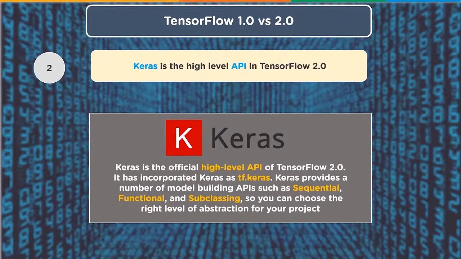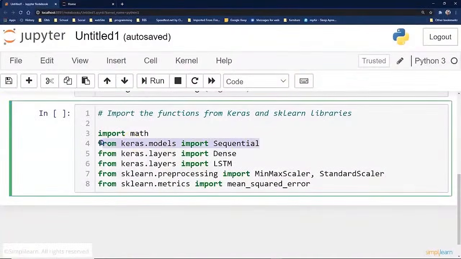All those kinds of things. And then subclassing is really the really complicated one, where now you're adding your own subclasses into the tensor to do external computations right in the middle of like a huge flow of data. But we're going to stick with sequential. It's not a big jump to go from sequential to functional. But we're running a sequential TensorFlow. And that's what this first import is here.